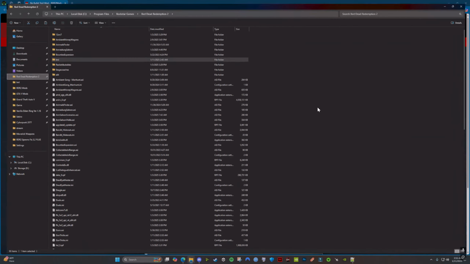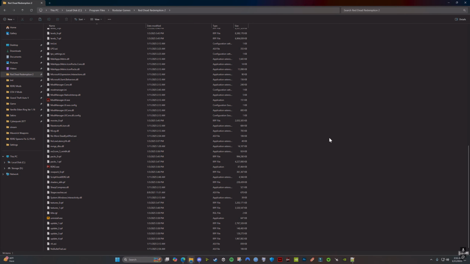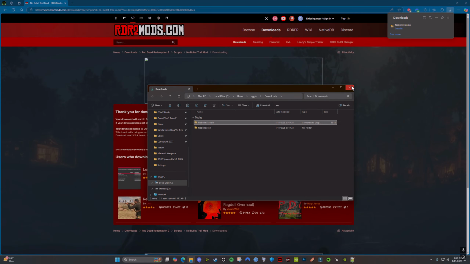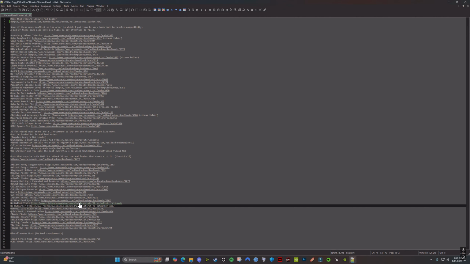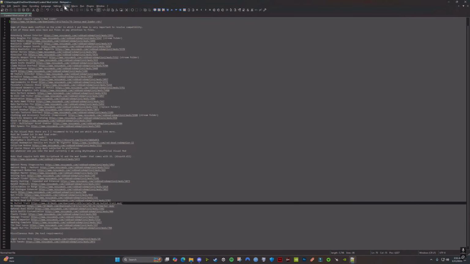It's gonna go in the root game folder. Was my link broken? What the fuck is going on there? Okay, that's weird. That's weird. So no hit marker. Google it again, I guess.